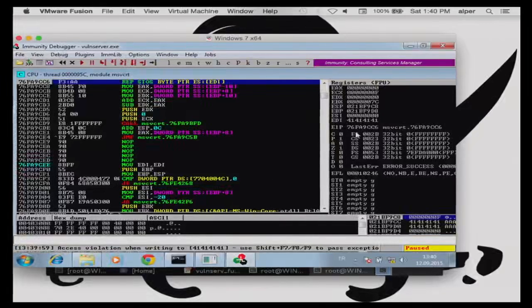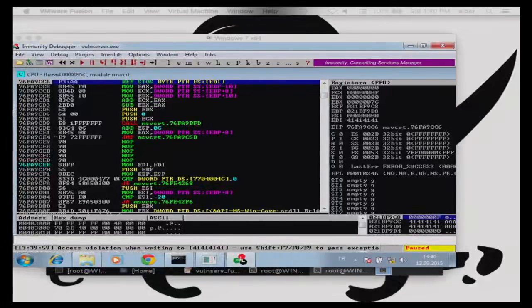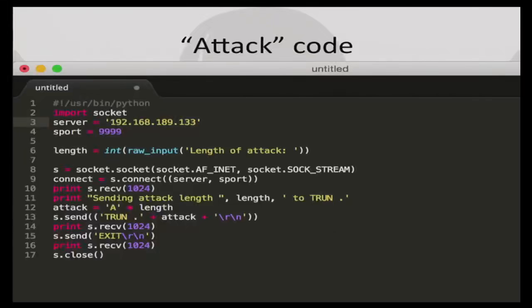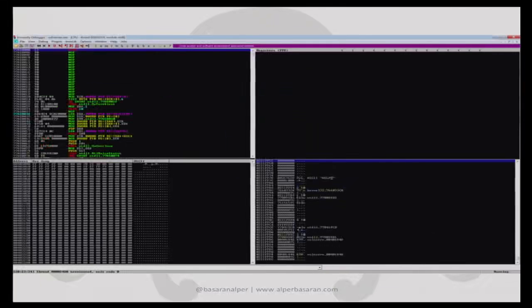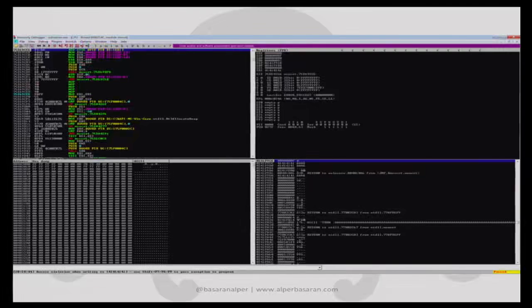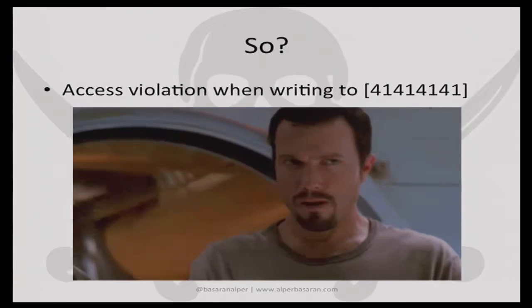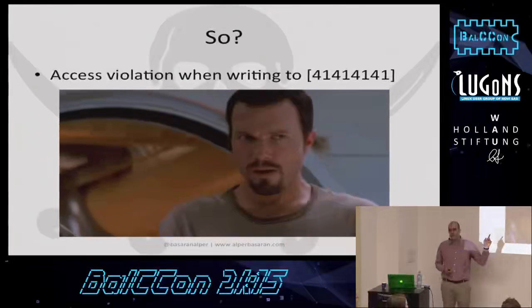Here I can see that, well, in fact, that's important for us. It says that it has an access violation when it tried to write to 41, 41, 41, and 41. So going back to the presentation, this was the code that I sent, and it crashed, saying that it had a problem trying to write to this address.